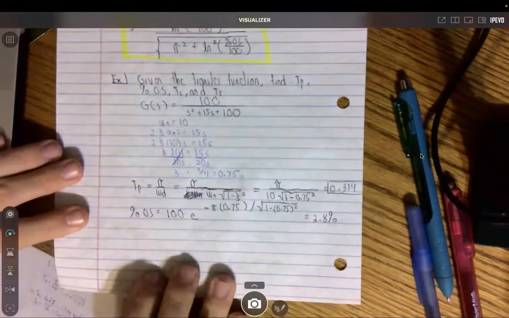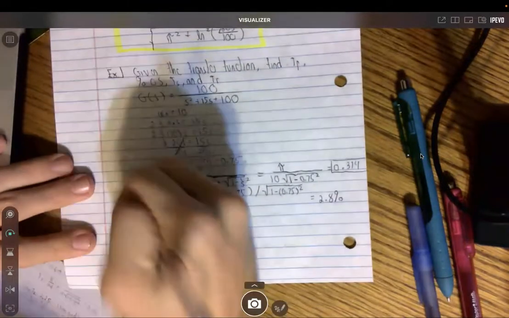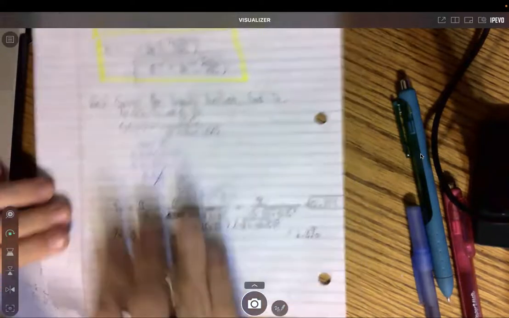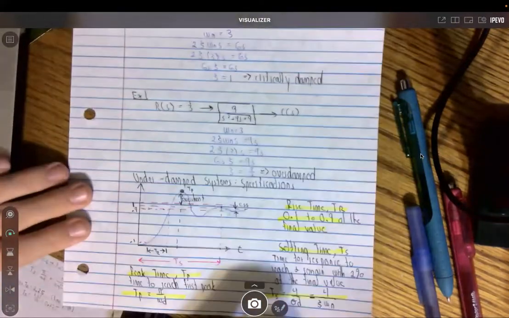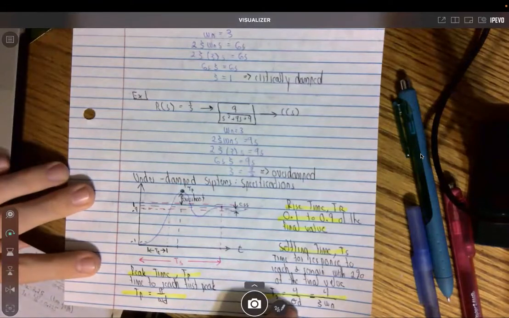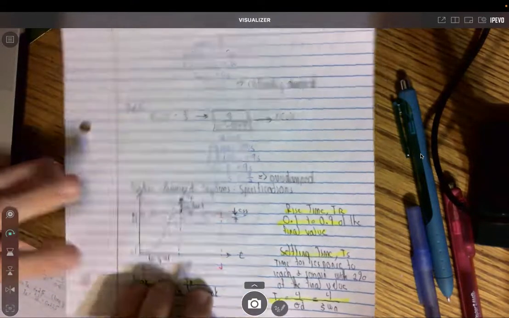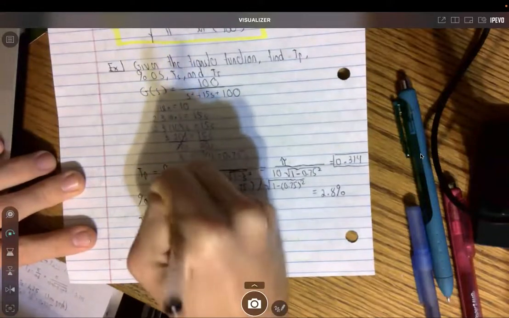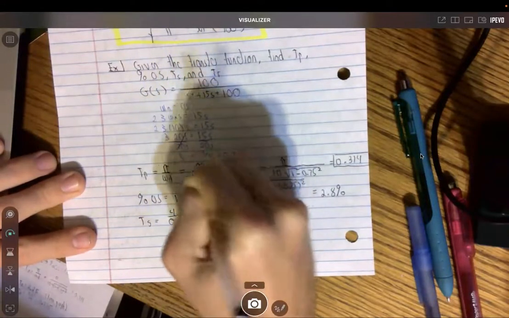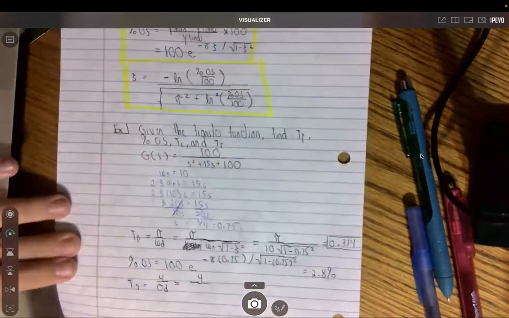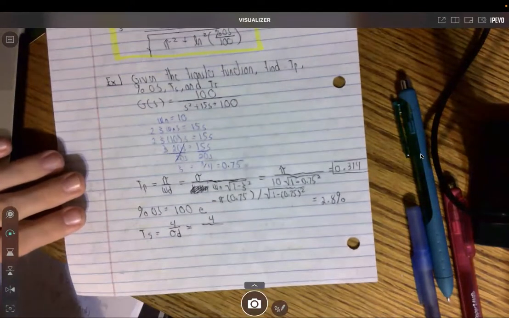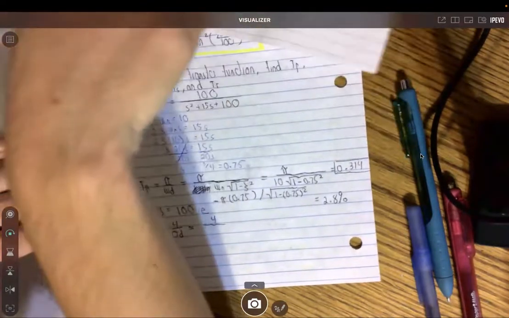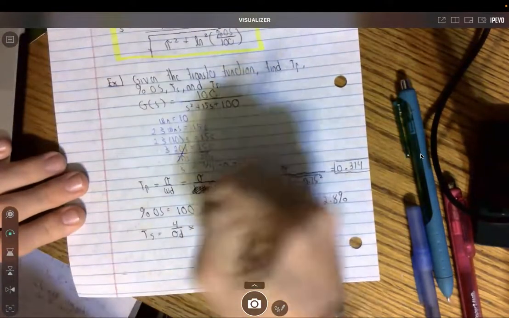Okay, and now we need to find our settling time, T of S, which is going to be given by, and remember settling time, we defined it as 4 over sigma D. So that's what we have here. It's 4 over sigma D. Remember, sigma D, what is that? Sigma D is given specifically by looking at our formula sheets. It is zeta omega n.